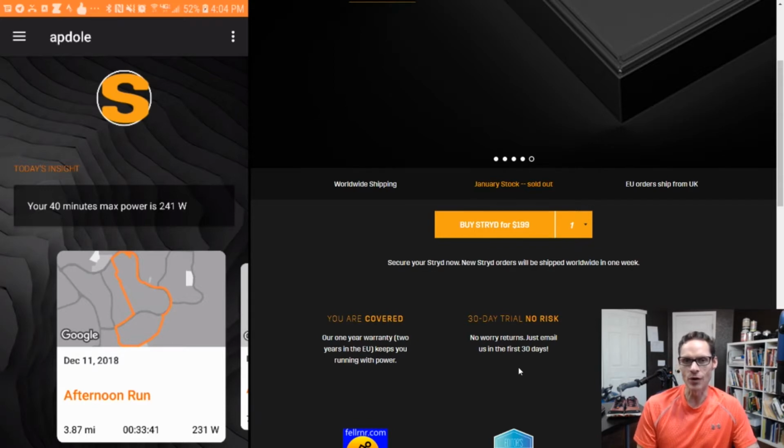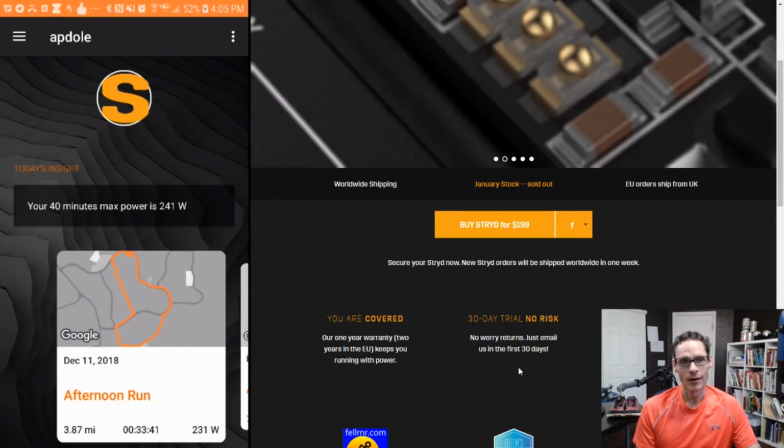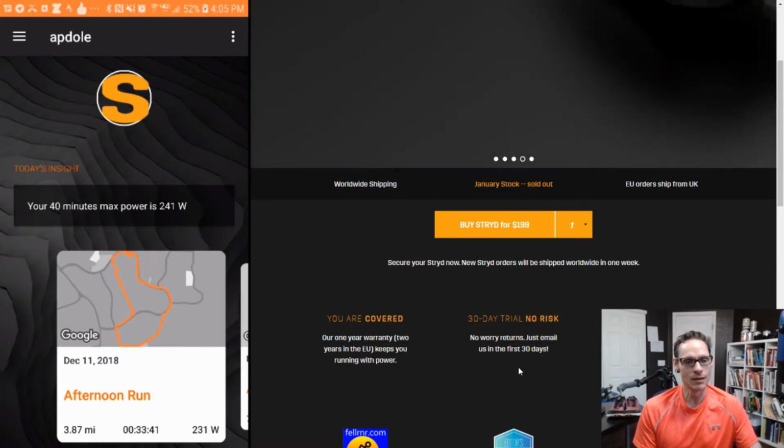That's not what the STRYD does. STRYD has no means to tell you how much power you're putting out, like a power meter on your bike. It's really very closely associated with pace. Because the faster I run, the more power I put out, there's no reason in my mind right now to use the power function. What wins races is the pace. If the field is running 6-minute miles and you need to be running 6-minute miles, that's kind of all there is to it. Running power isn't going to help you.